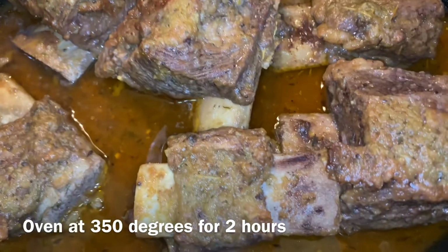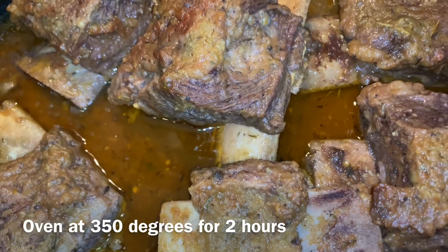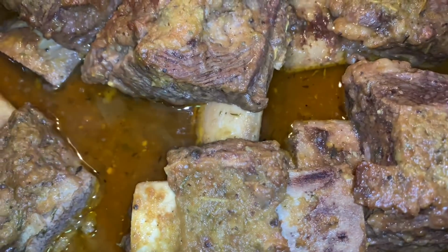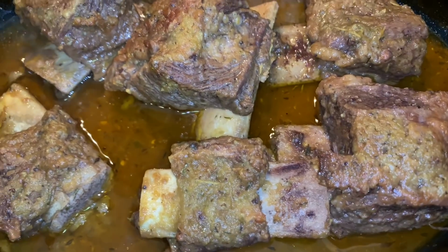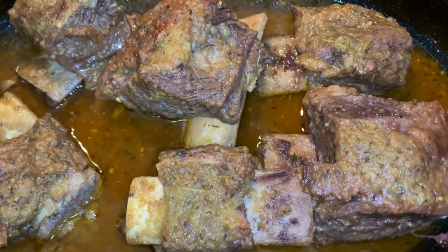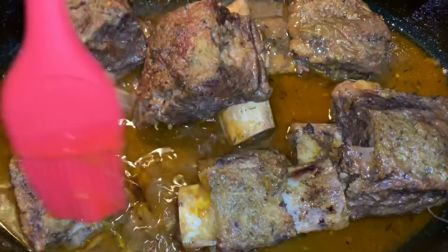All right, so the beef ribs been cooking for 2 hours, and it's very soft and tender. So now I'm gonna leave it uncovered, and I'll show you how I apply the barbecue sauce. I'm gonna slide it back in the oven for a few more minutes until it's done. This is looking nice and juicy, guys.